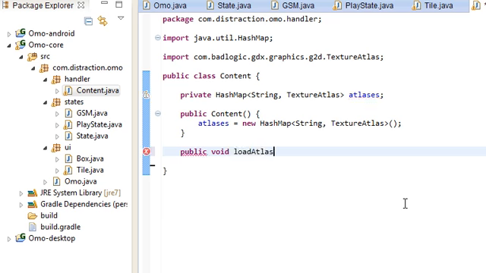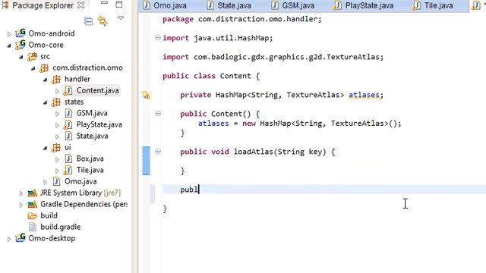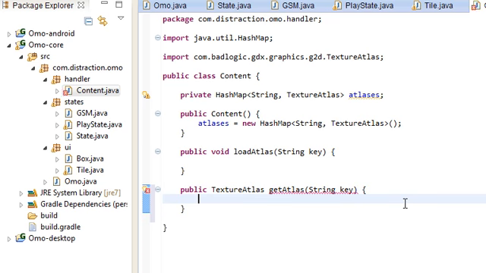Load atlas using a string, and public texture atlas, we want to grab the atlas. Yeah, get atlas using the same key. So this one's simple. It's just atlases dot get and then using the key.